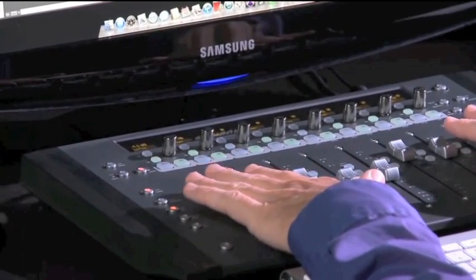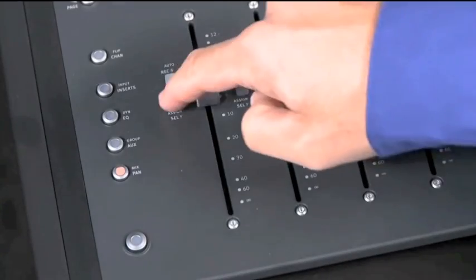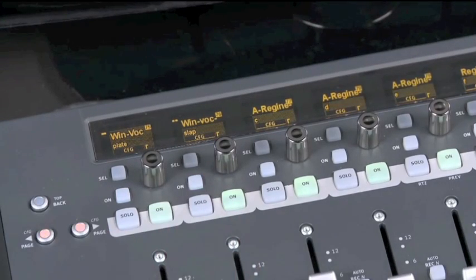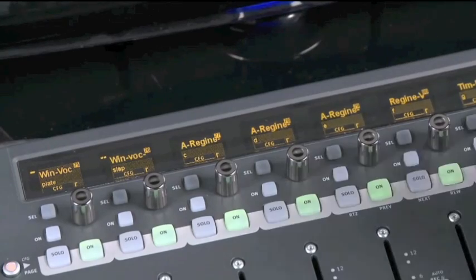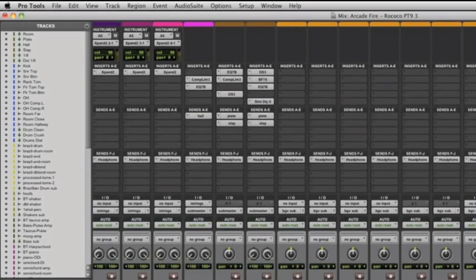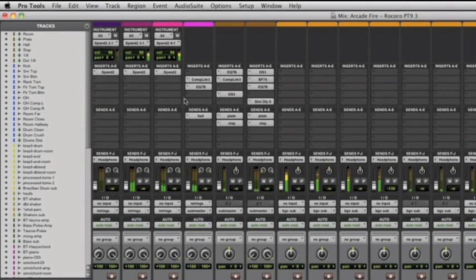First, create a bus destination for a headphone mix, which will be a dedicated output. To do this, select a channel, select the aux knob set from the left side of the Artist Mix, and press the 2 page keys to enter configuration mode. We're going to select Send F by pressing the corresponding encoder knob top. Then select Output, hold down your keyboard's Option key, and then select Headphone Output. This applies an output to our headphones from Send F across all channels.